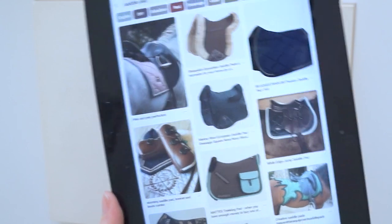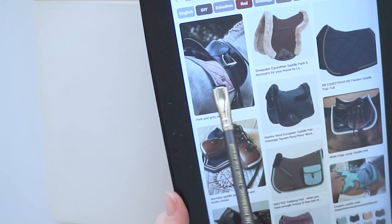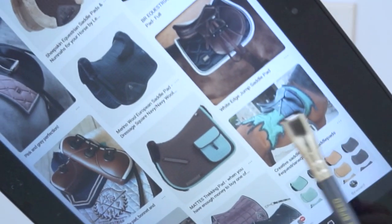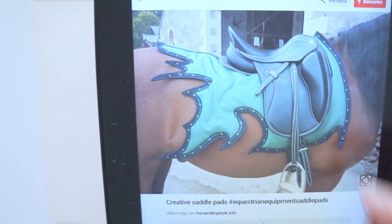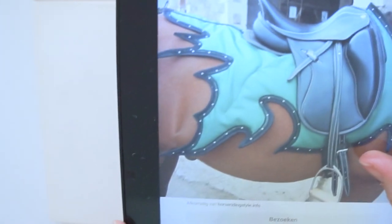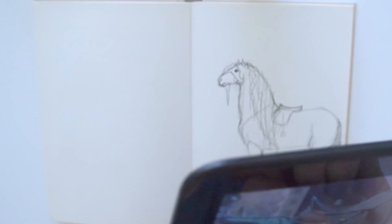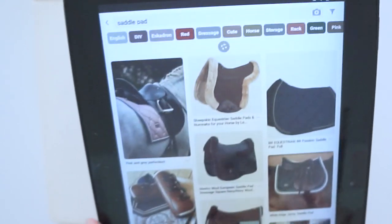I've played by the rules so far, but that is quite a boring pink saddle pad. And look at that saddle pad! That is really making me happy! Look at that one! And look at the close up. Whoops. Okay, I'm not obeying my rules anymore. I'm digressing from my own rules, and I guess maybe I, oops, oh, there it is.